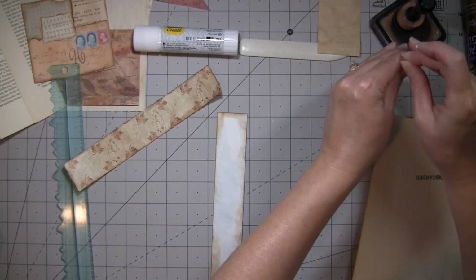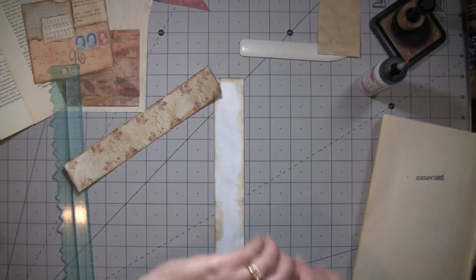So yeah, Eve at Scrapbooking With Me is the one that I saw this idea on, not my idea.